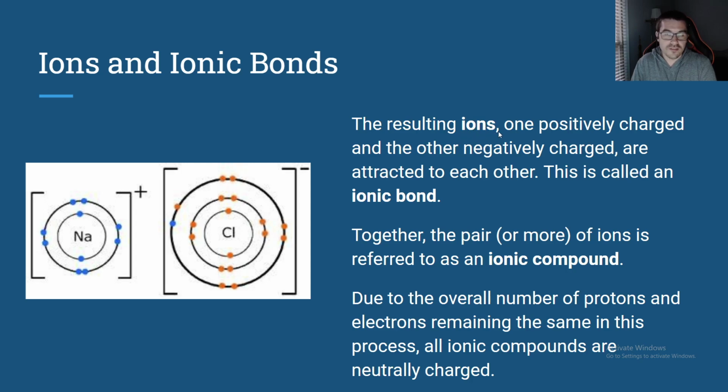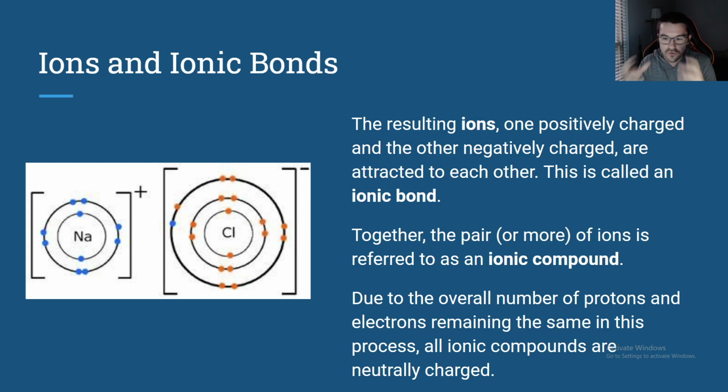When you create these ions through this process, one positively charged, one negatively charged, well, now you have a positively charged object and a negatively charged object, right? These two different ions are attracted to each other, okay? They will, in essence, stick to one another, and that's called an ionic bond, okay? We're going to talk a lot more about bonding and how this all works at a later date, but for today, that is how ionic bonding happens in the first place, right?